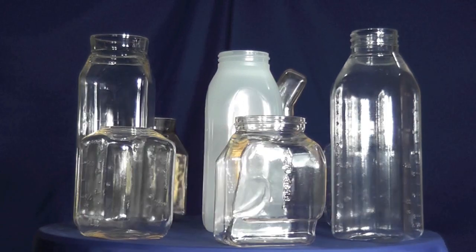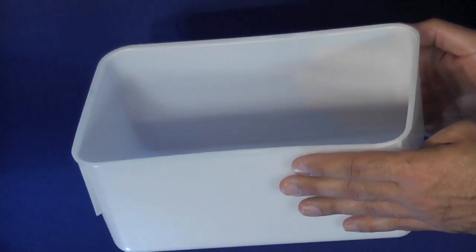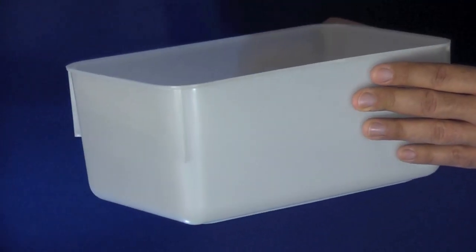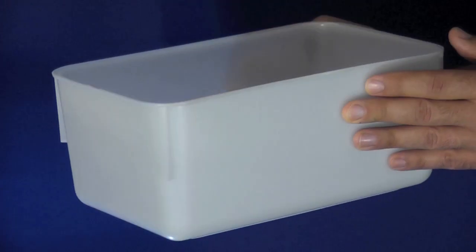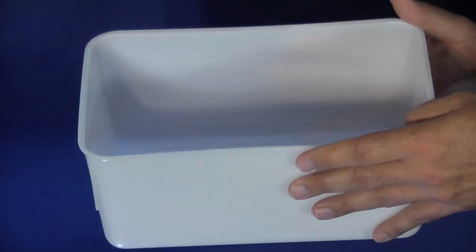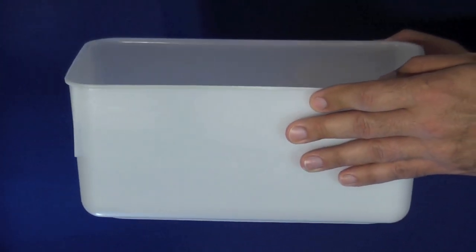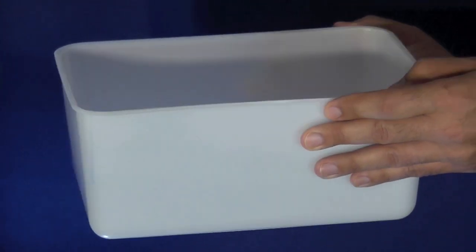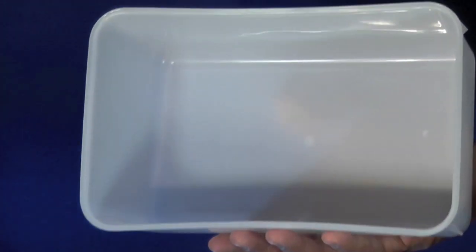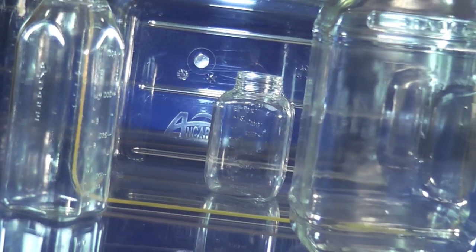We'll touch on the durability, autoclave ability, and overall strengths of these tremendously resilient polymers. Polypropylene was the first plastic available to our industry. At Ancare, we use it to make both cages and some bottles. It's amazing plastic — strong, durable, and autoclaveable to 250 degrees Fahrenheit. It does have two shortcomings: it's fairly soft and can become pliable at higher temperatures. The low cost and high durability often overcome this, but unfortunately you can't see through it.